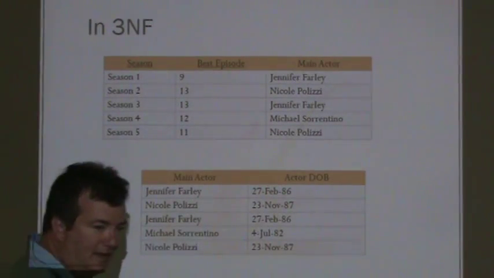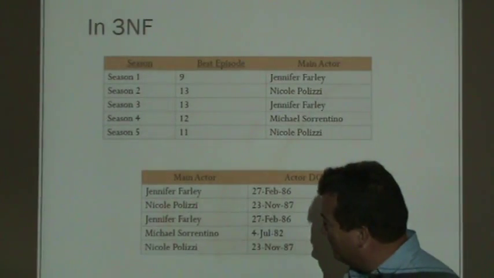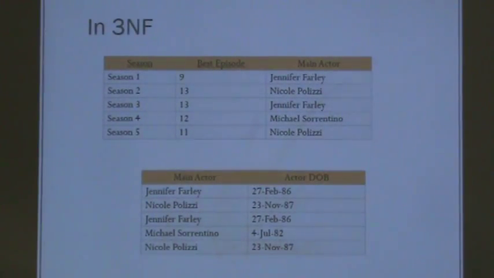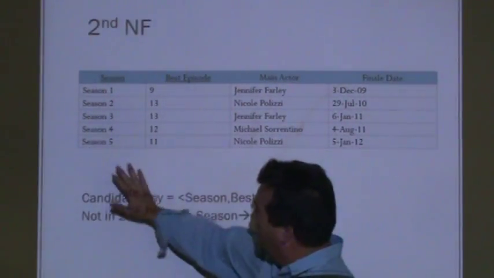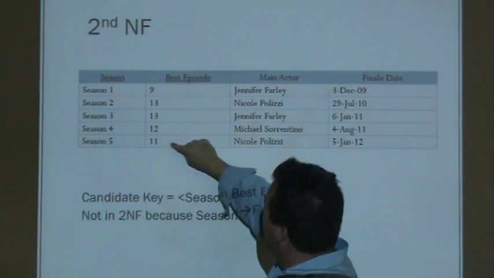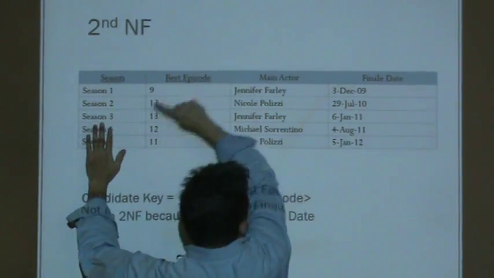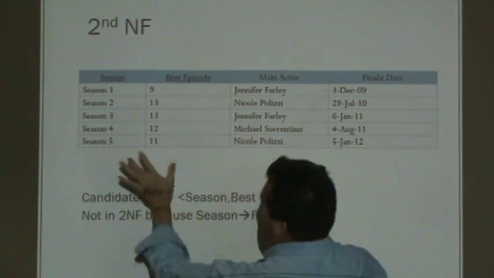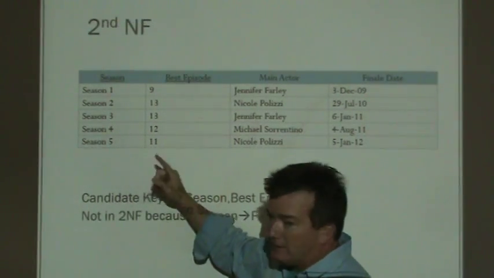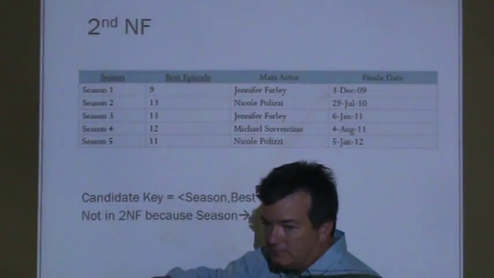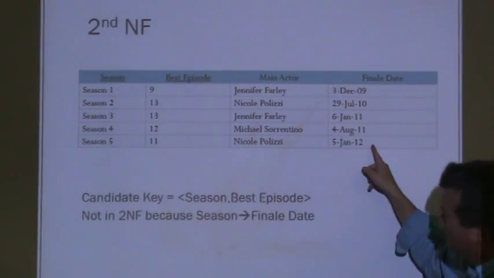So does this seem the same as the last example, or is there a difference between the last example and this example? So the difference is basically this. In this case, we had season and episode would tell us who the actor is, and then season could tell us this last column, season, which is a subset of the key. So that was the violation, that it's not in second normal form, because this field could tell us this field alone.